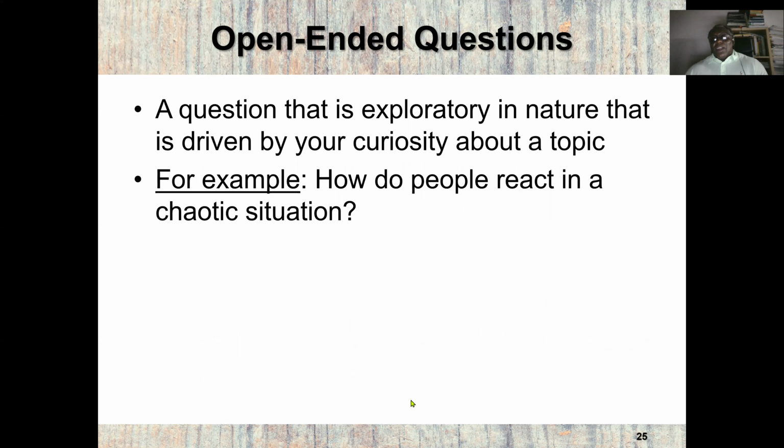Now, when we are setting our question, it's very important that we use an open-ended question. Don't have a research question whereby the answer will be yes or no, true or false. No, it won't be interesting. So you want an open-ended question that you have to reason, or there's more than one solution. And this is what makes research more interesting. So an open-ended question that is exploratory in nature.